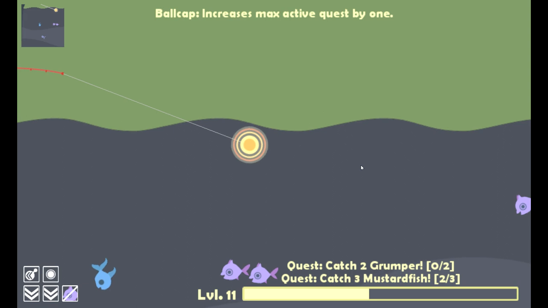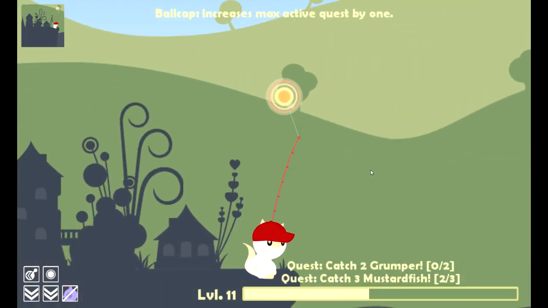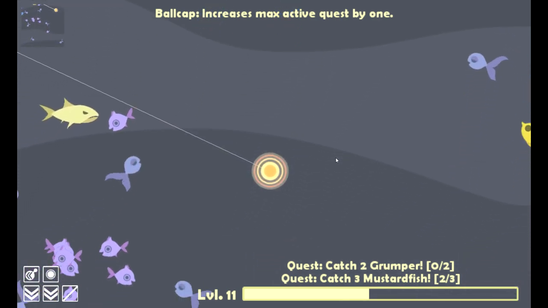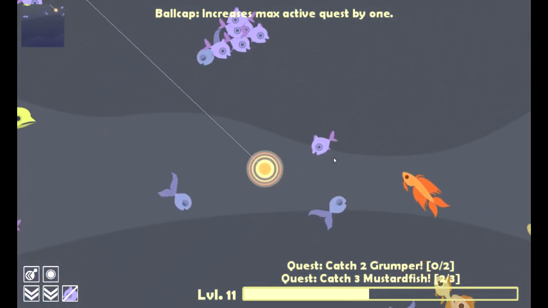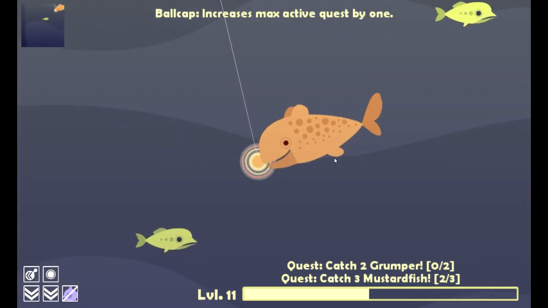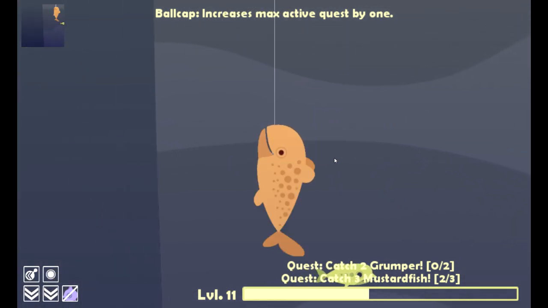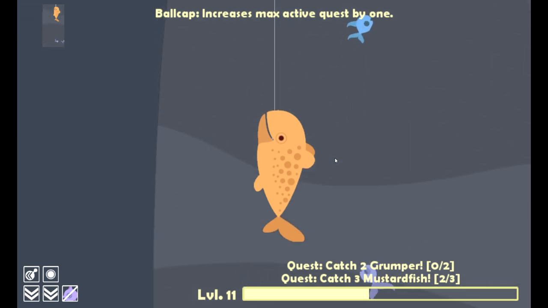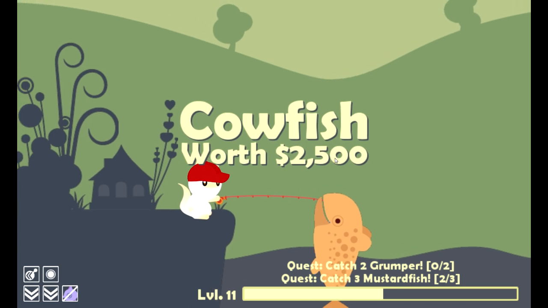That is not far enough. That should be far enough, assuming that I can dodge any mustard fish on the way down. Come on, grab it. Yes, cowfish! Money. The elusive cowfish.